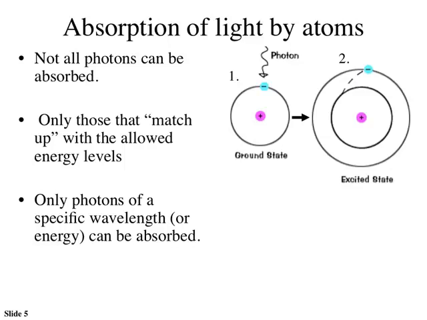But the bottom line is, because there's a discrete difference between the energy of the inner level and the next level and the next level and the next level, there's only very specific energies that atoms can absorb. So imagine you have an electron that's sitting in the ground state. You shine light on it. The only type of light that electron can absorb is light that will allow it to jump up to the next excited state or a next one or a next one. Nowhere in between. There's only very specific types of light that it can absorb. Okay.